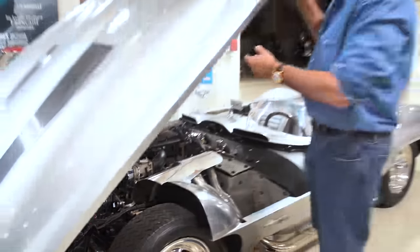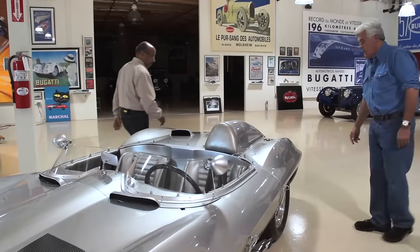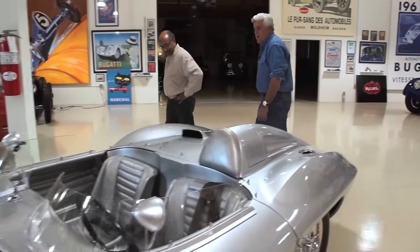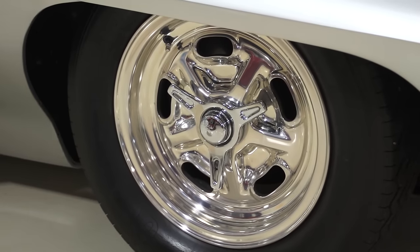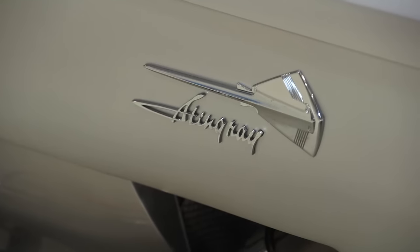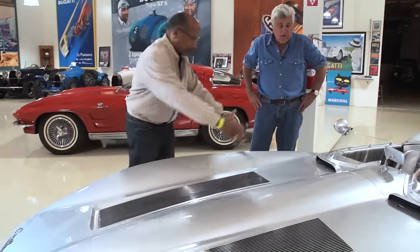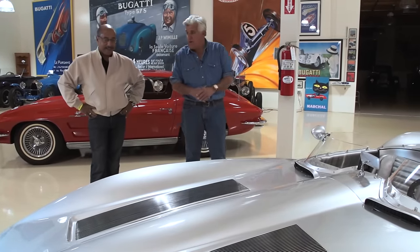This has got to be one of the most expensive pieces of fiberglass you can get. It's got very thin fiberglass. Those big pipes out the side — lake pipes, of course, come from the dry lakes when guys would cap their exhausts. Halibrand wheels — and these are magnesium, just polished. And this was the first usage of the name Stingray. Every line, every surface was influenced by that underwater fish — you can see the whole shapes here. But it looks like a '66 Corvette that somebody customized.